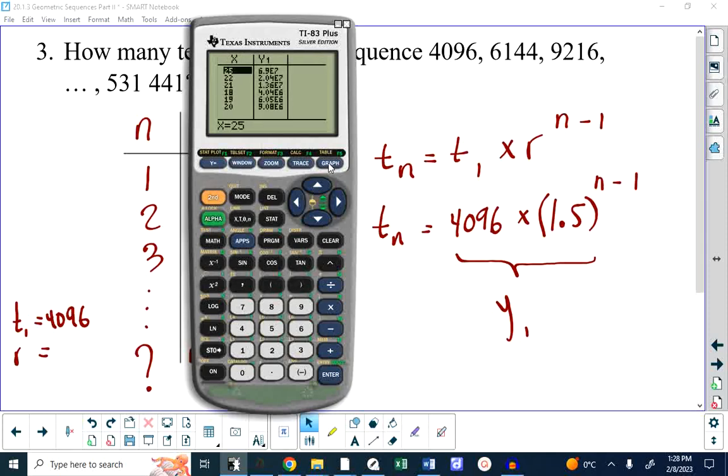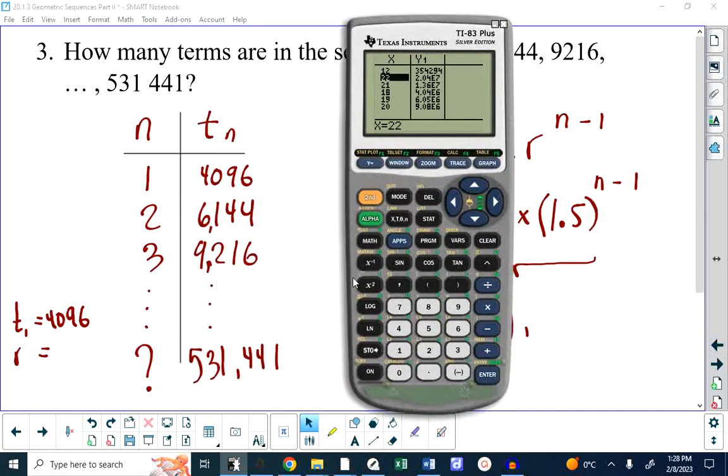Go to my table. Oh, I'm on ask mode. So I could put in maybe 12. I tried 12 before. Is that bigger or smaller? That's not quite there. I think it must be 13. So you could do that. Or you could set it up to start at 1 and go up by 1 automatically. I think many of you will see, looking at the size of the number, it might be quicker to start at 8 or 9 and go up by 1. But you can always scroll.